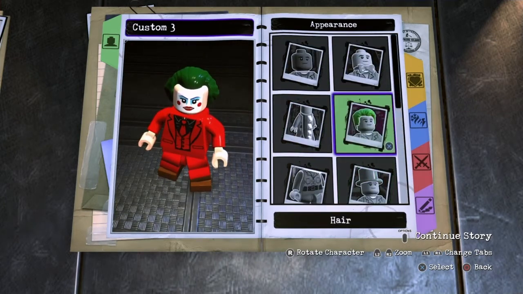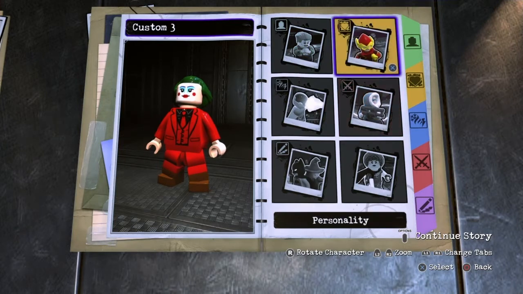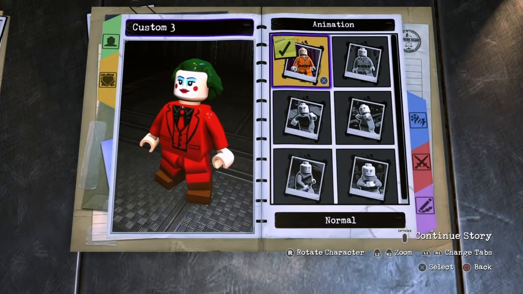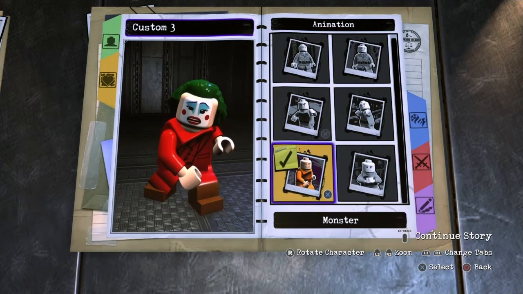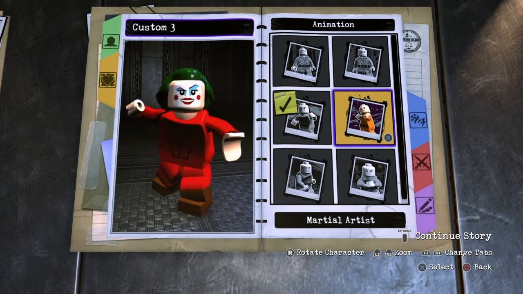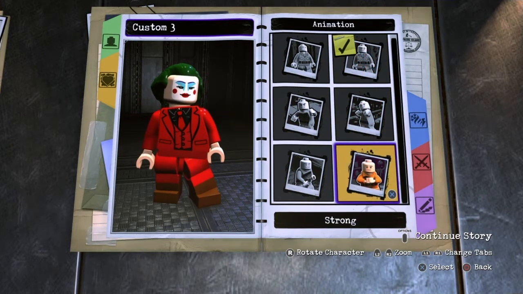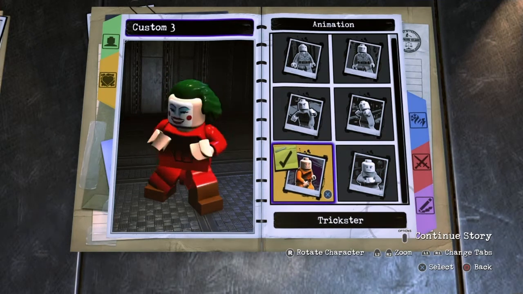Okay, let's go on to personality. Animation. He's kind of, yeah, he is a bit of a trickster. No, well, he's a bit more of a monster. No, he isn't that. He's not a martial artist. He's not cool. He is a bit of a trickster.